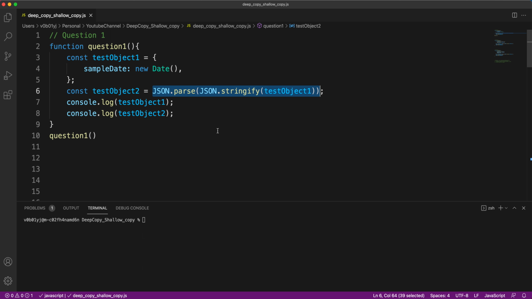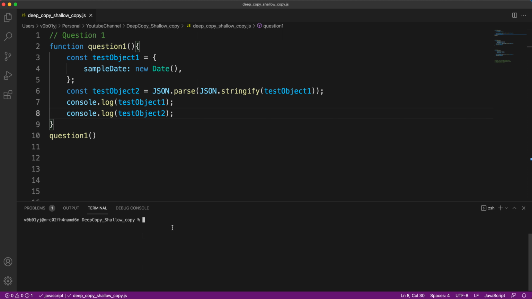I'm not going to repeat what I've done in my previous videos. So straight away, to avoid that shallow copy, we are trying to use JSON.parse and JSON.stringify, where I'm passing test object 1, and I'm logging test object 1 and test object 2. Looks very simple and straightforward. If any of you already know the answer to this, please mention question number 1 in the comment section and put your answer before I run the program. Those of you who are still not sure what the output is, let me run it for you.